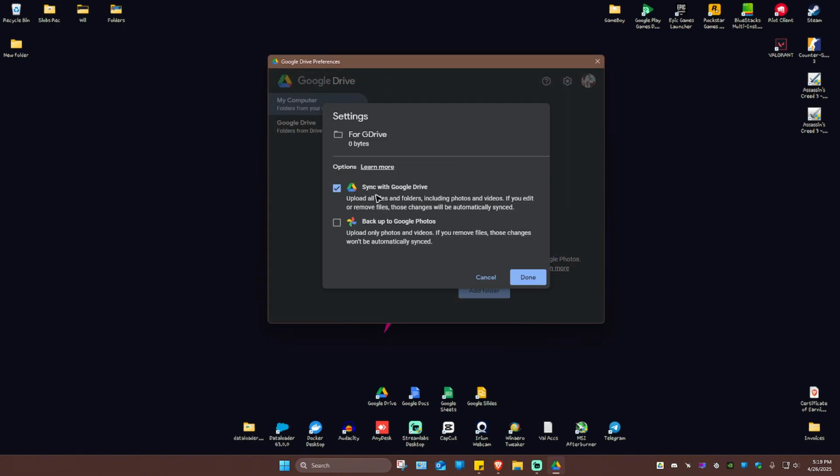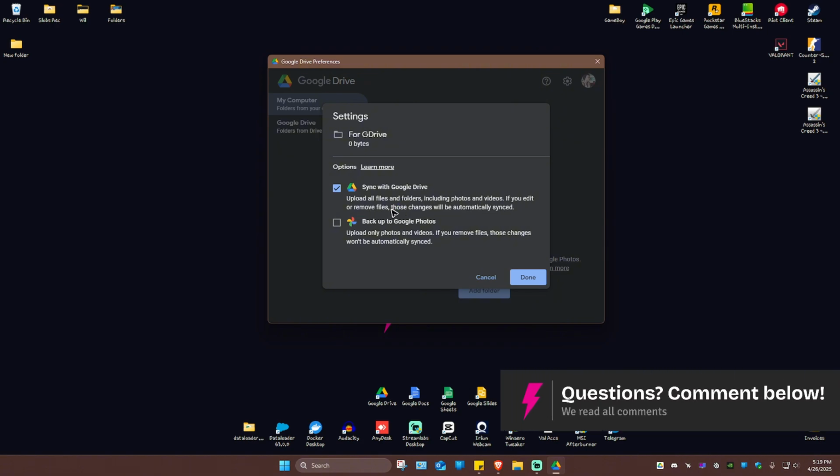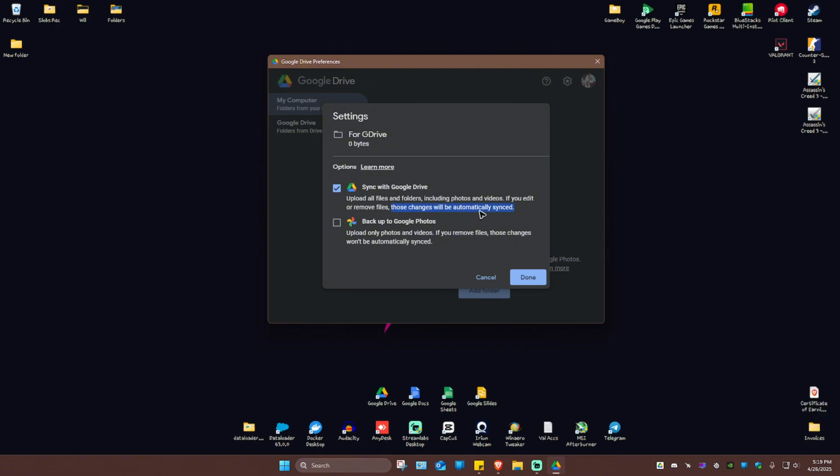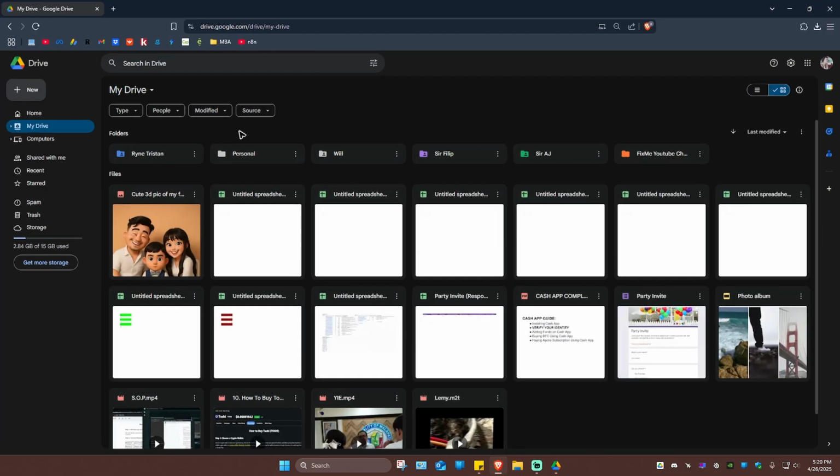And it says here we have two options. Number one, sync with Google Drive. It says here, upload all files and folders, including photos and videos. If you edit or remove files, those changes will be automatically synced. So when you edit something inside this particular folder, for example a document, it will be synced right here in your Google Drive web or in your mobile version as well.